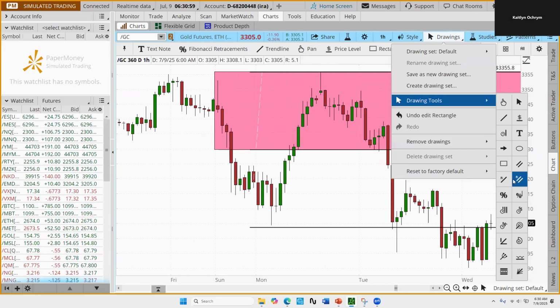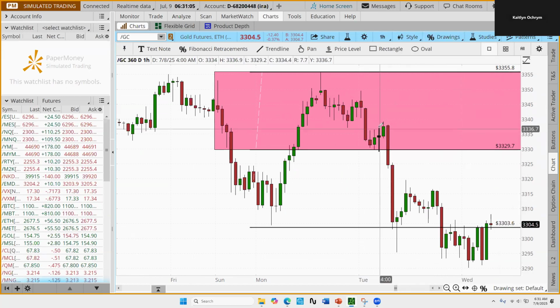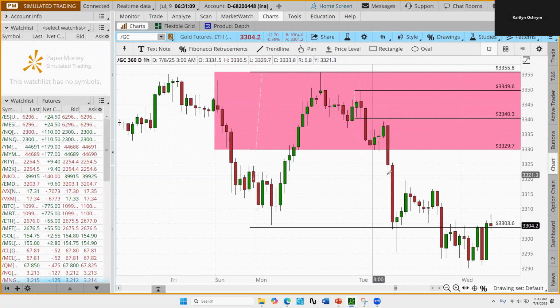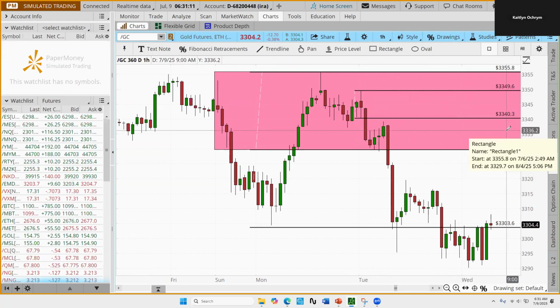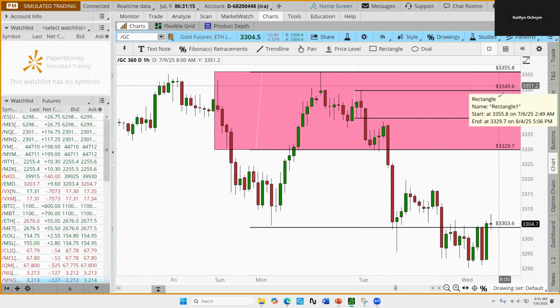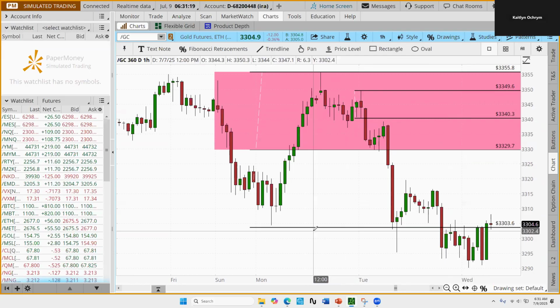The zone that I'm choosing is going to be this two candle flip here, green candle, red candle. Going from wick to wick, we have that zone, and that's going to be our prep screen zone, 3340.3 to 3349.6. It falls in that upper 50%. What other odds enhancers do we have with this zone?